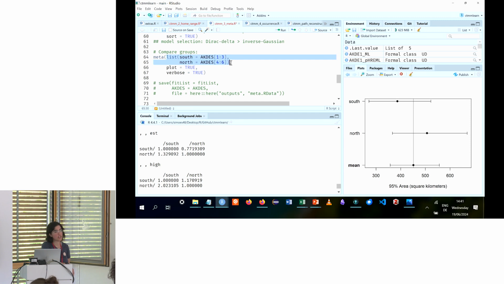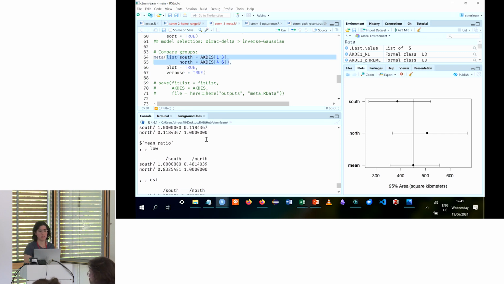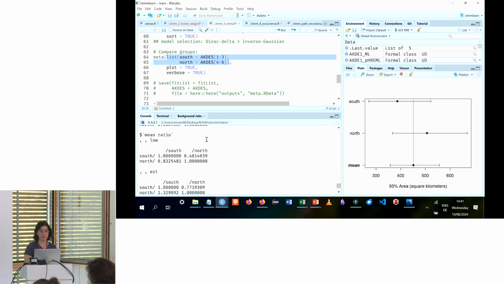You mean whether these are computed as odds ratios in the function? I don't think so. I think it's just an actual ratio. It's not odds. Okay. Yeah, it's the ratio of the means. Oh yeah, that's the point. Okay, thank you.